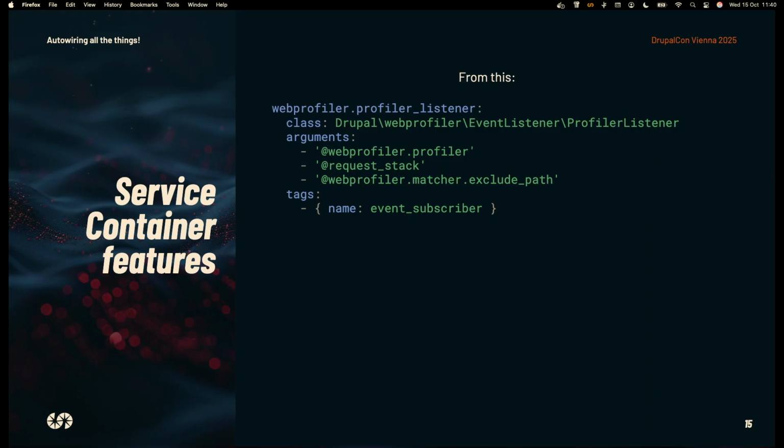Basically, leveraging the features of the latest Drupal service container, we want to go from writing this in our services YAML to just this.